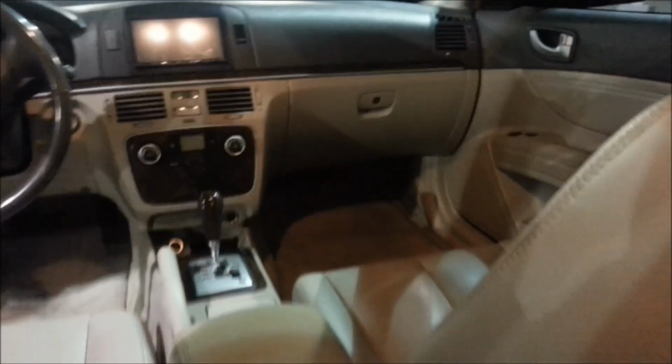And then the vehicle stock comes factory with this subwoofer here, but I removed that one and installed what I have in the trunk. So let's pop the trunk open. Once you pop open the trunk, this is what you get. First, you can see that there's a lot of space there, a lot of space that they left me with. And when you go inside, you see the setup, very clean.